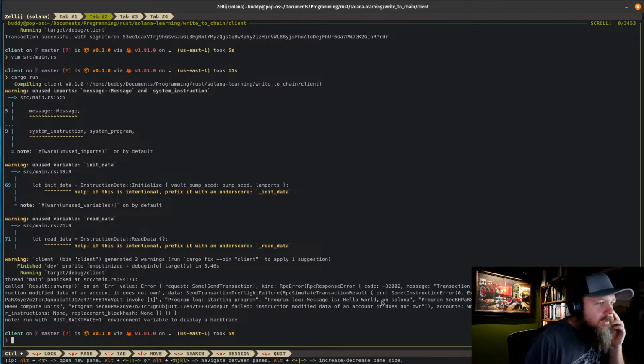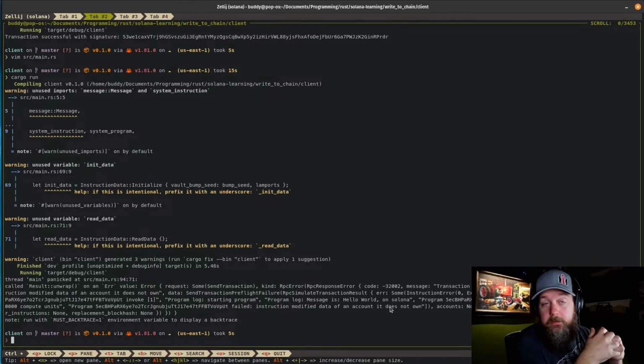Program log message hello world, blah, blah. Consumed that many compute units, failed instruction, modified data of an account it does not own. All right. It should own it because it created it.